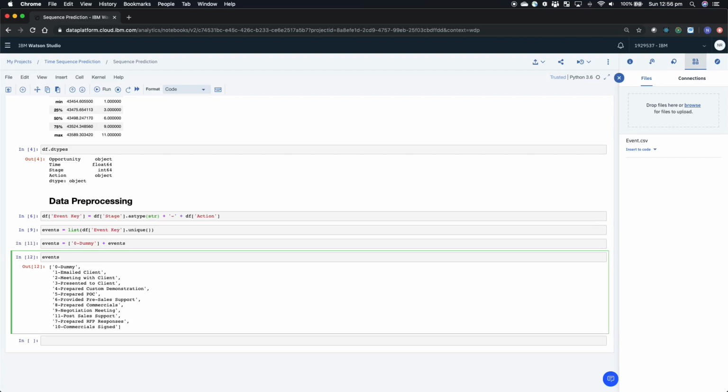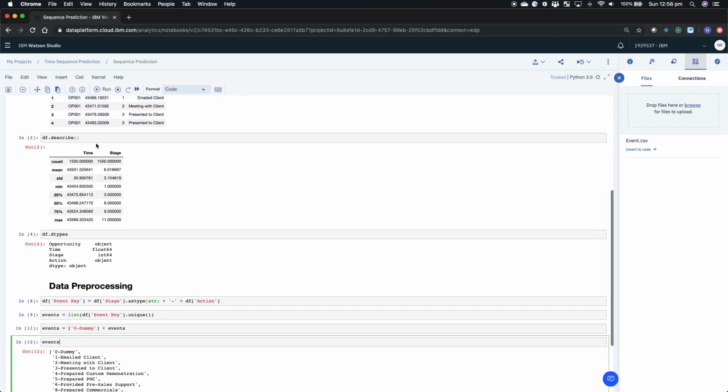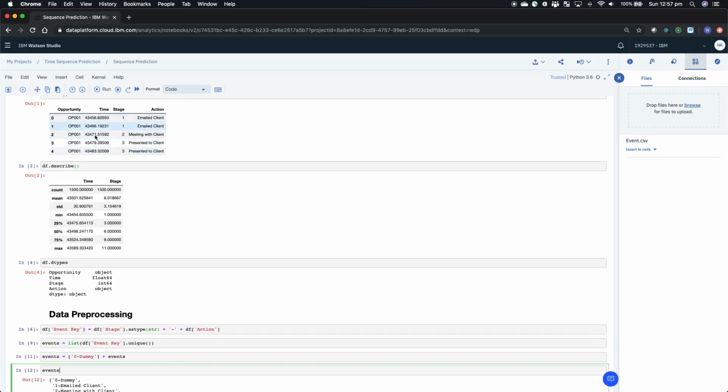Now what we're going to do is create our series of events. Everything that we're going to do based on this is going to be sequence-based prediction. So in order to do that, we need to create sequences of events. We can create sequences based on our unique opportunities and the stages that are attached to that. Given this is already ordered, we don't need to do a lot of pre-processing, so we can just start creating sequences of events here. Specifically for this example, we're going to use a sequence length of about 5 activities. So if we know that we emailed our client, we emailed them again, we had a meeting, we presented, these 5 are going to represent our series of events that we're going to use to create our prediction.